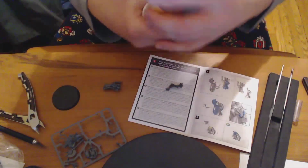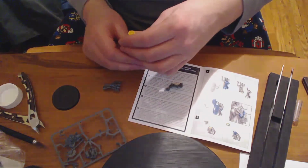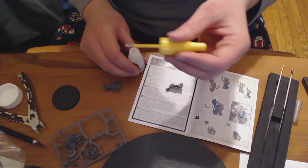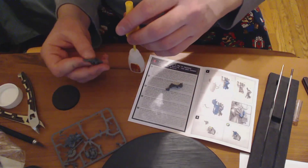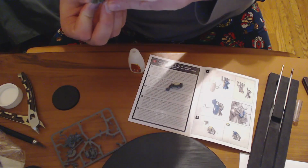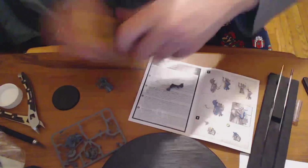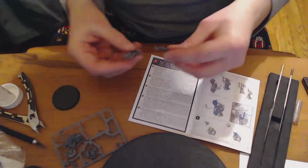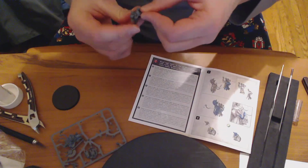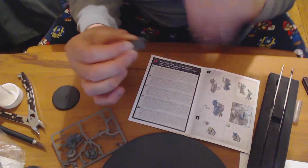Gorilla Glue. Any kind of super glue will do. You don't really want to be using super glue that much on plastic models, but you just forced my hand. I do have a brush applicator on this one. So we can, at the very least, put it where we want it. You just have to make very sure that it is indeed where you want it when you're using super glue. Because the super glue is not forgiving at all.